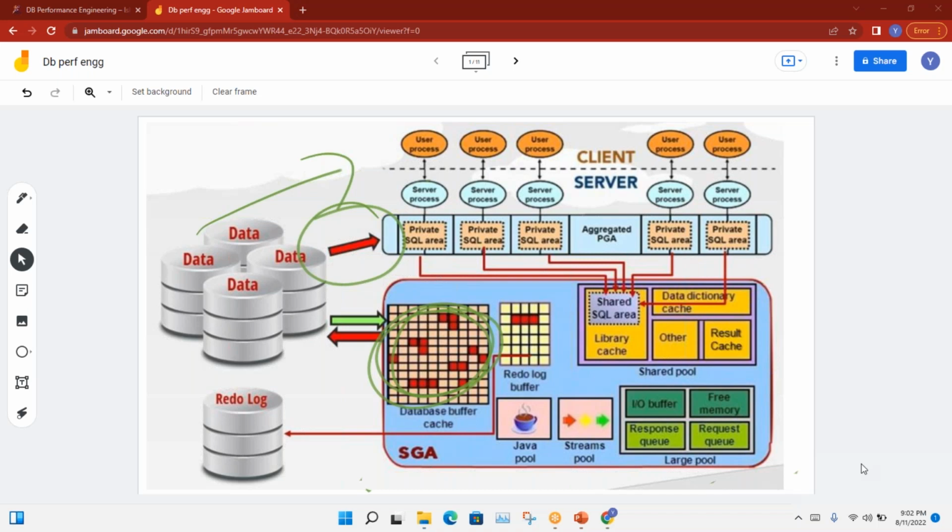And like your automatic memory management, like your GC, how it happens in Java, the same thing happens here. Correct. You would have heard of minor GC, major GC, which happens in our JVMs. Similar to that, Oracle has its own automatic memory management feature.